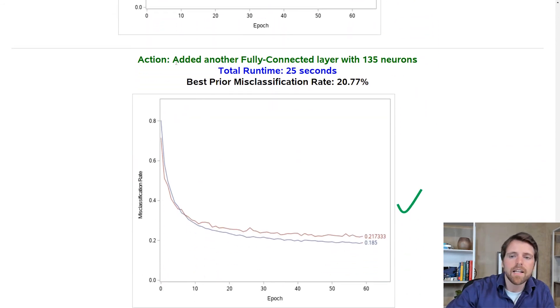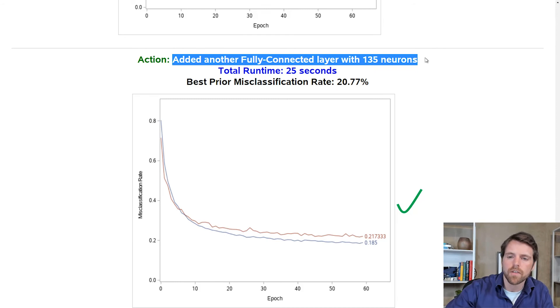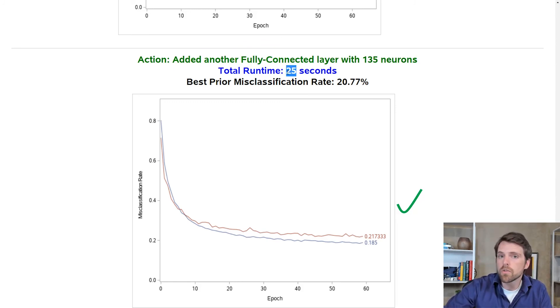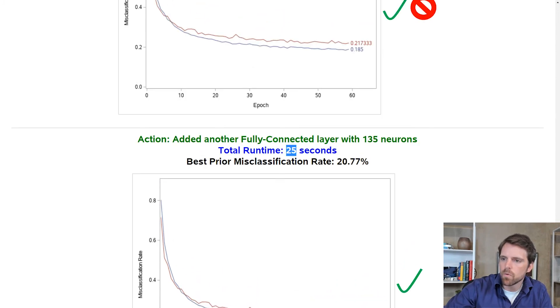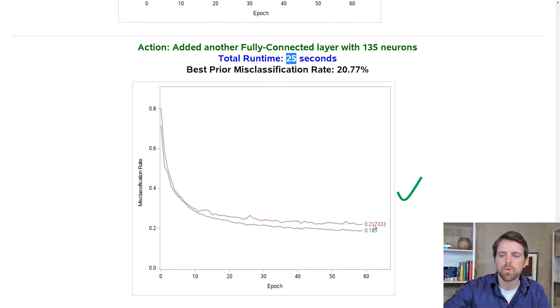Next I added a fully connected layer with 135 neurons. So this is in addition to that first fully connected layer I added a second fully connected layer. And there was very little cost in computation but I saw good improvement in the training data. And actually this may not be the right graph here. I believe performance improved to about 19%. But you get the idea. So this is just a small example of what practitioners do to answer those questions.